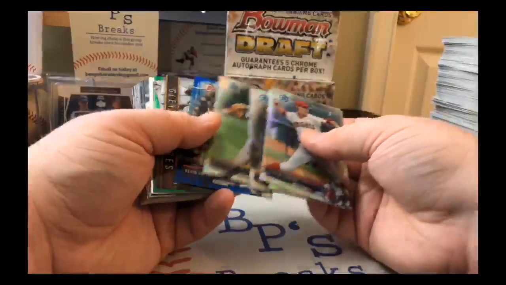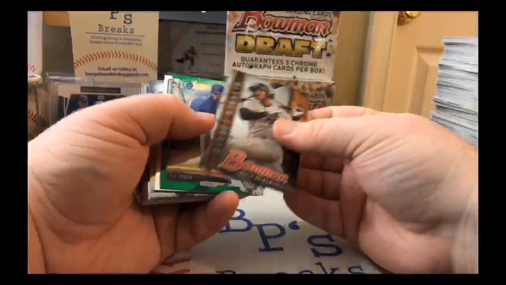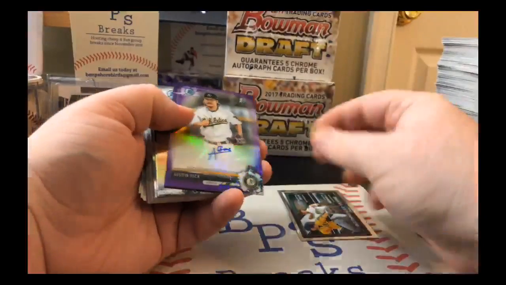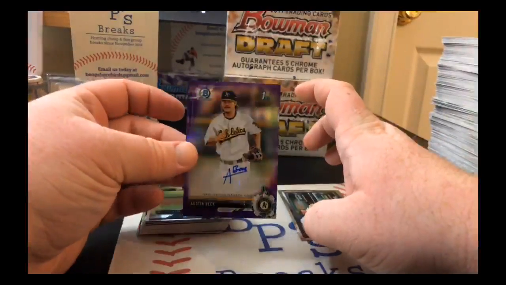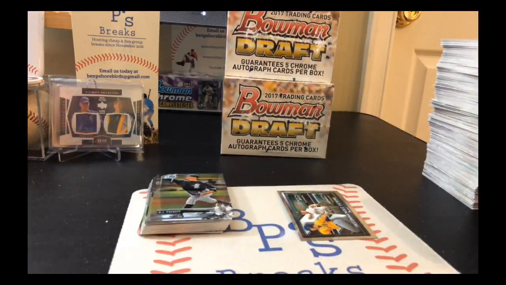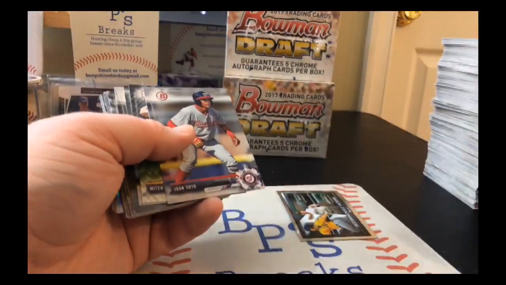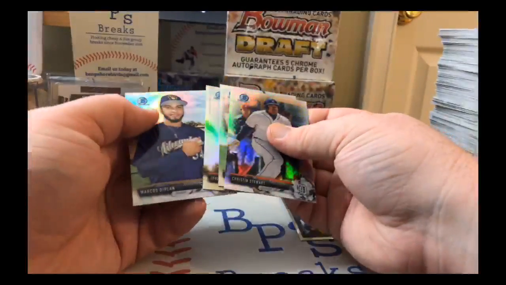Refractors, Canning, Hall, Lowther, and Allen. Blue paper of former Maryland Terrapin Kevin Smith, numbered to 150. A green refractor of TJ Zook, numbered to 99. And an Austin Beck purple refractor auto. Austin Beck, 133 of 250. Solid. Kristen Stewart, Carlson, Sheffield, and Diplin refractors.